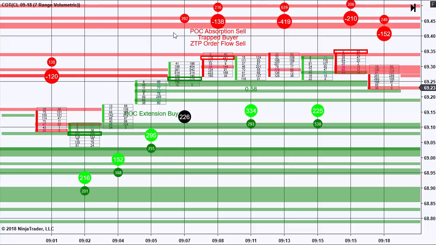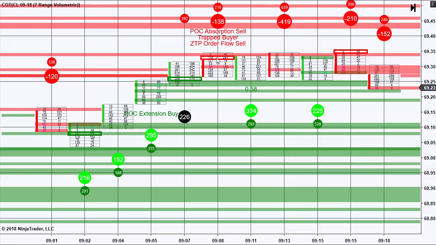Giving that signal more importance, especially when I see the ZTP order flow on a high time frame chart up there. Again, as we're approaching the top, we see that we have high volume and about an average delta strength number, and that leads us into the signals where we are going to look to get short.